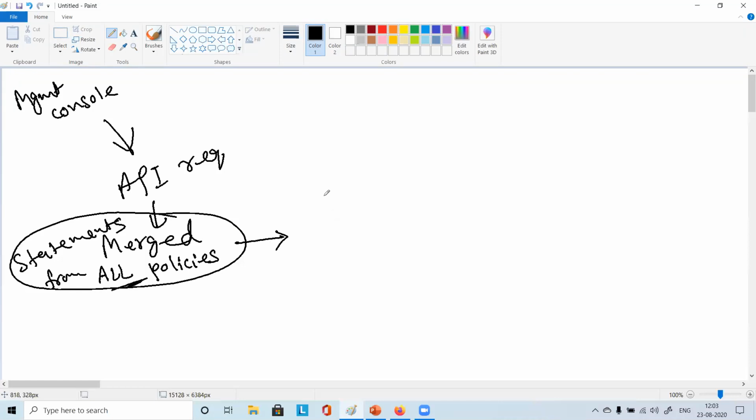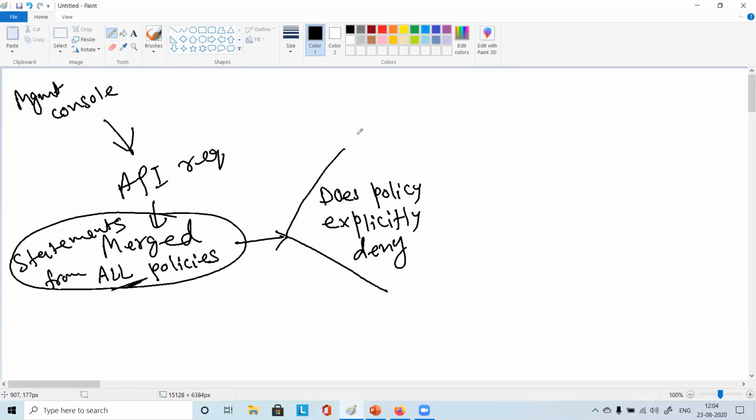Does the policy explicitly deny? Let's make a flow chart. If it says yes, what will happen?